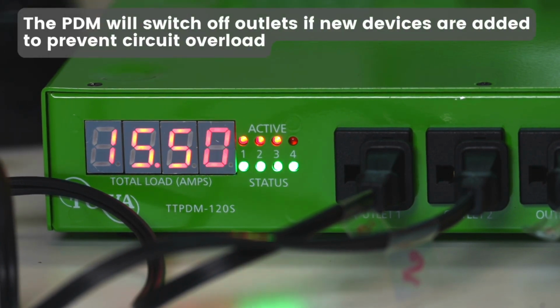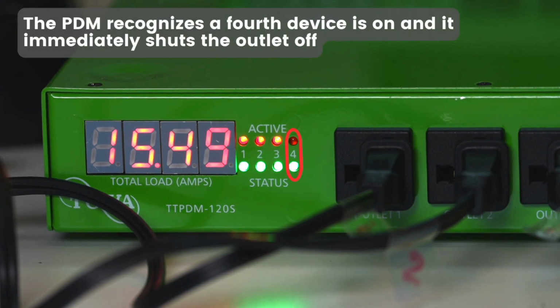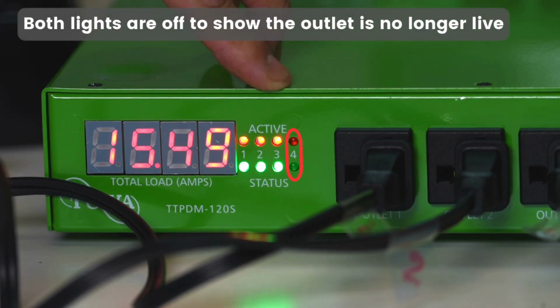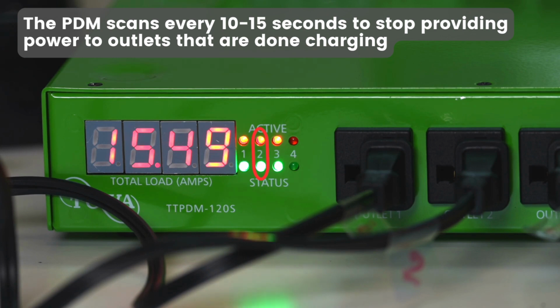Your PDM recognizes that it's around its max and will turn off additional devices to prevent overloading the circuit. Watch the PDM recognize that a 4th device has been turned on and it immediately shuts off the 4th outlet. The PDM switched off the red and green lights to show that the outlet is no longer live to prevent blowing the circuit. The PDM scans every 10 to 15 seconds.